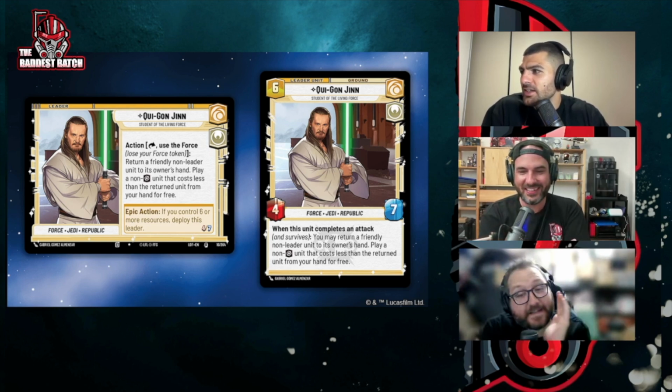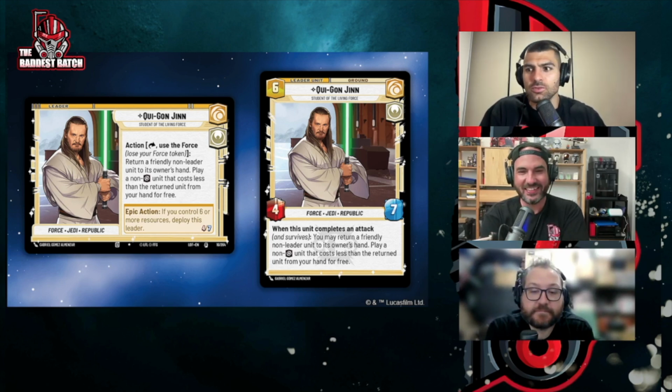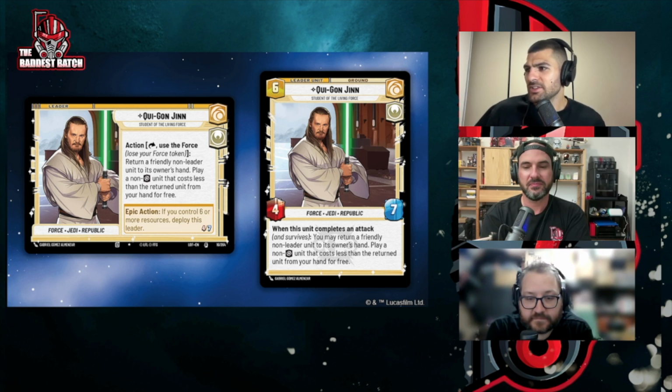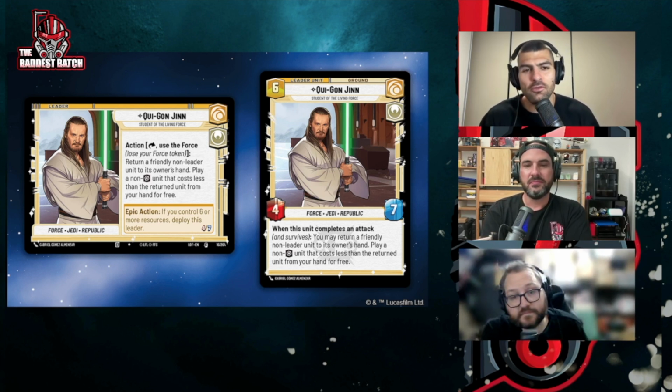So obviously, a lot of what we're going to judge today is without a lot of knowledge as to how easy it is to get the Force or not. And as a unit, it's 4/7, 6 cost. When this unit completes an attack and survives, you may return a friendly non-leader unit to its owner's hand. Play a non-villainy unit that costs less than the returned unit from your hand for free.